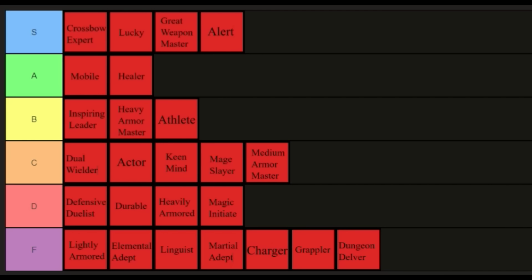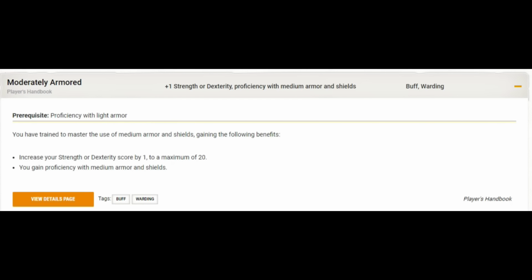And next up, we are going to talk about Moderately Armored. So Moderately Armored allows us to get a +1 to either Strength or Dexterity, so that choice gives it 22 points. And then we're going to get Medium Armor Proficiency. So medium armor proficiency is okay. It's a step up from light armor proficiency, especially if you're not super focused on dexterity. I mean, if you are just totally focused on dexterity, you maybe don't need medium armor at all. But I figure it's worth 15 points.